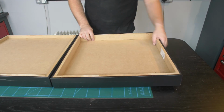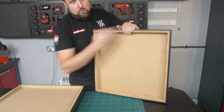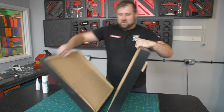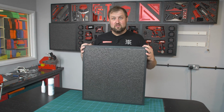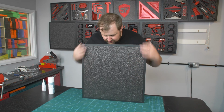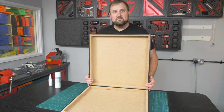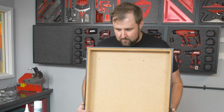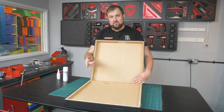And we've done the exact same with the back panel. So this has got the French cleat on it. This is going to hang on the wall. We can put foam in there. That's right, foam. Straight away, the concept is quite clear. That's what it's going to look like on the wall. No different to the others. We're going to have the two chargers on the front, and then it will fold down and be a lovely little bar with some whiskey in it. So I think what we're going to do now is all the hardware. So we'll put the hinges on, we'll do the chains on the sides, and we'll do the catches on the top.